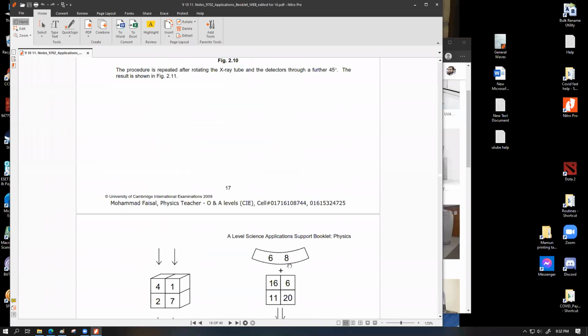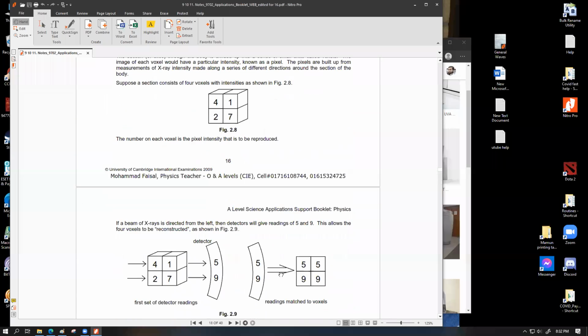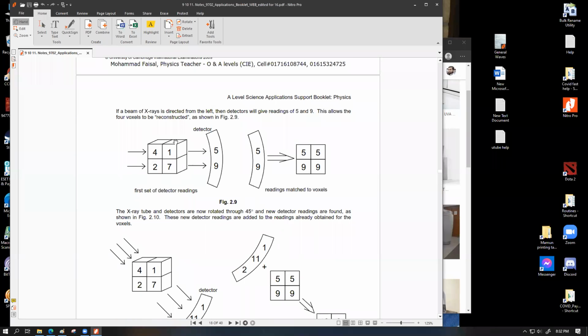What did we know? When we were starting to scan the patient, or scan these 4 voxels of tissue, we first knew only 5 and 9. We did not know the individual values. The reason we are provided with the individual values is so that we can make sense of how we got to 5 and 9. The machine did not know this 5 could very well be any pairing of values over here, and this 9 could as well be any pairing over here. The machine does not know 4127 to begin with. The reason we are provided with 4127 is so that we can make sense of the calculation process.